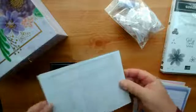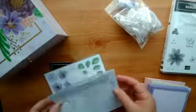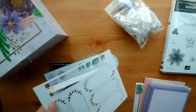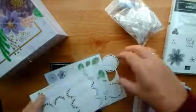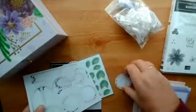And then we have die cuts for the sentiments. And these look really pretty. So they've got almost like a burnt edge to them. So it's like a soft gold. So we have those and all of those.